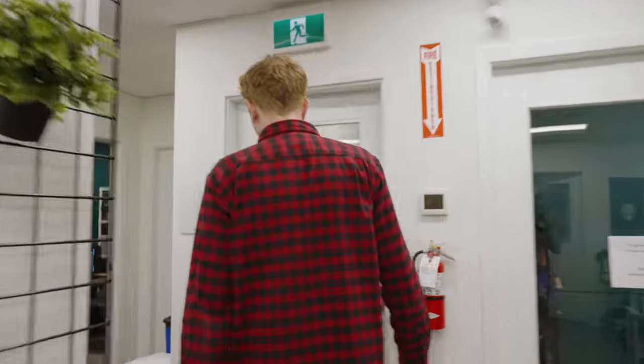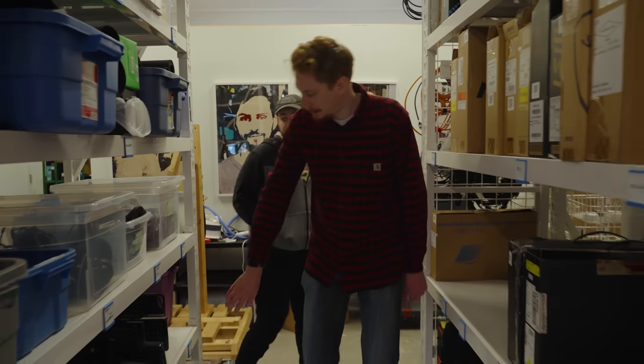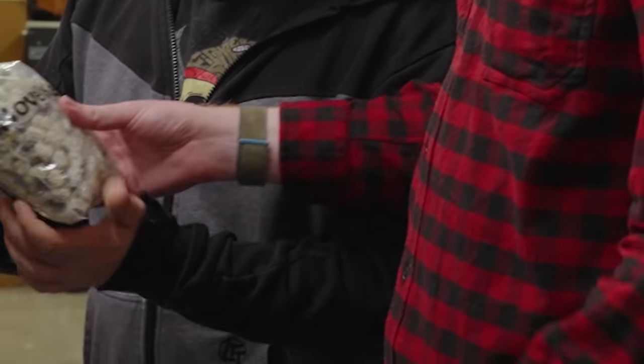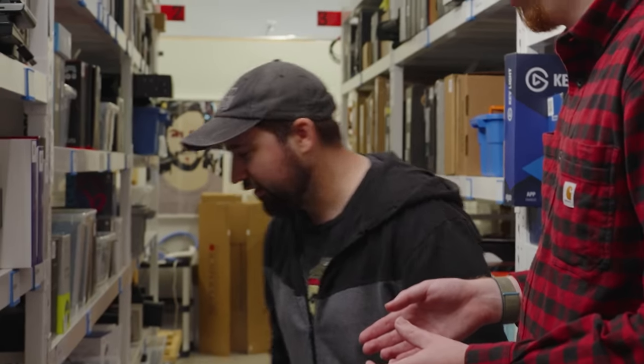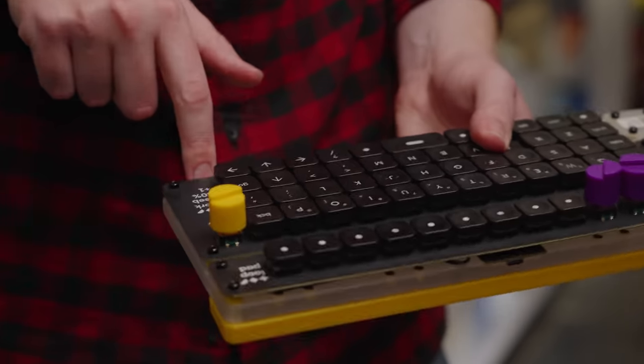'It sounds amazing!' 'No, I hate it. But the game was so good.' 'Yeah the game was good; that doesn't mean the keyboard sound is good.' There's a lot to consider if you're looking to get into keyboards. The feel of a mechanical keyboard is largely driven by the switch you choose. 'These are browns — you don't want these.' 'What kind of switches do you like?' 'The Sims switches.' 'We're not gonna find those.'